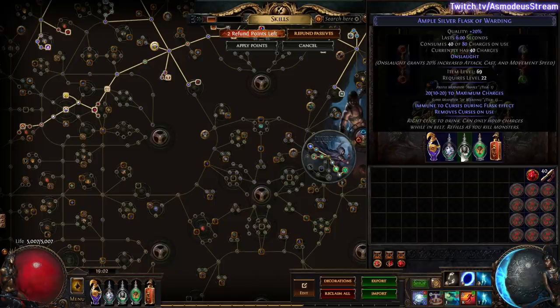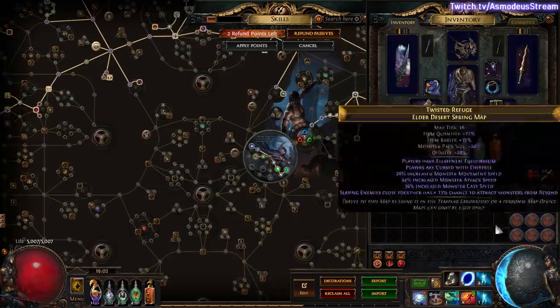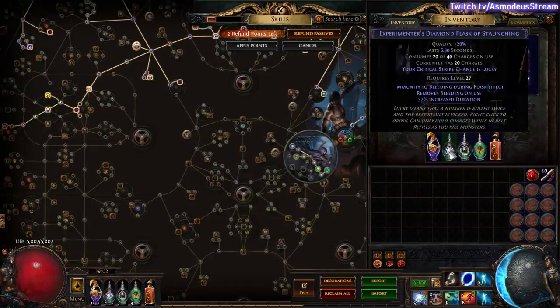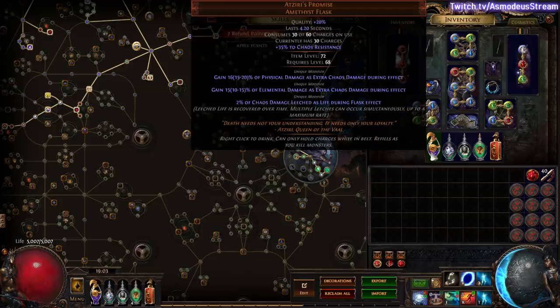I like maximum charges so that I can use it twice. I have removed curses so that I don't need to reroll maps that have bad curses on them. And then bleed and freeze. You know, Atziri's Promise is also very important, and you want the maximum roll, right? 15% of elemental damage as extra chaos damage.